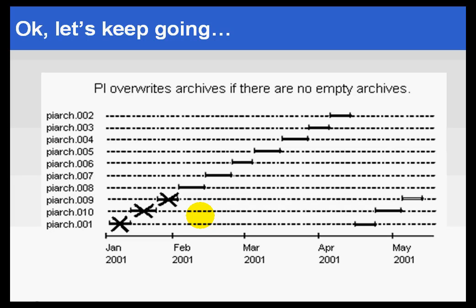The danger is we certainly want to make sure that at the time we shift on top of an existing archive, we've already got a good backup of that archive. So if you don't want anything bad to happen, there are a couple of choices. First, just keep adding empty archives — add them once a month or so, and we'll never overwrite archives like in this example. The other option is to let the system add archives for you. We have an auto-archiving system available starting with PI version 3.4 and later. Just make sure you've got plenty of disk space, because now you do have to ensure enough free disk space — though nowadays that's usually not much of an issue.